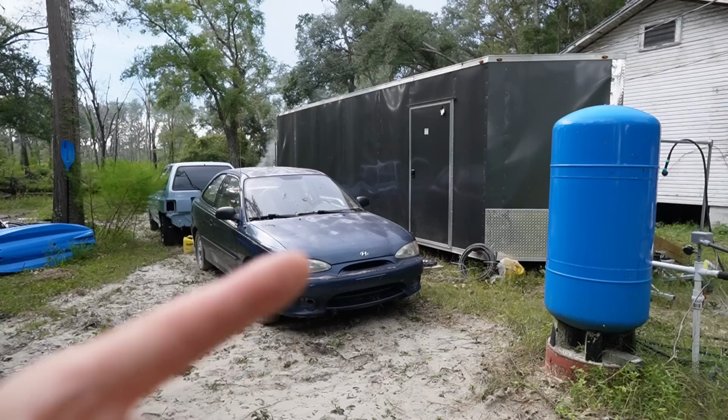Yeah. Some of you guys know that we're on well water. You might want to know how we managed our water without power. We have this big blue tank right there, and that is our well tank. It's a pressure tank. It holds quite a bit of water under pressure because there's an air bladder in it pushing against it. So every time you turn on the water, your well pump doesn't have to kick on. It just saves your well pump motor's life because you can use that pressurized water until it gets low enough, and then it fills up again.